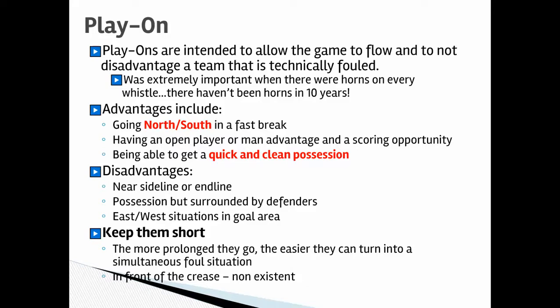Play-ons near the sideline and inline, we shouldn't have those very long because they're not going to get much advantage there. If there's a bunch of players around, don't even do the play on. Hit the whistle, right? There's no point. If you have 8 players around you, you're not going to get any kind of advantage. And if it's east-west, keep them short. Keep them really short in front of the crease, though, because nothing good can happen in front of the crease. Okay.